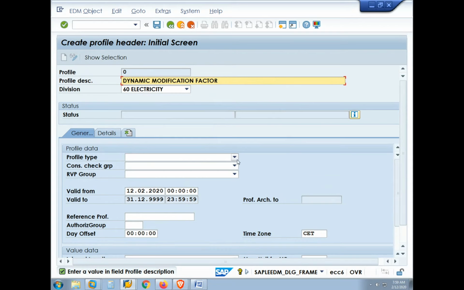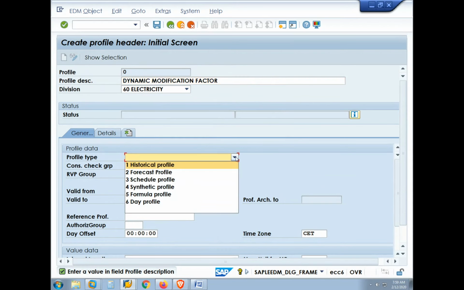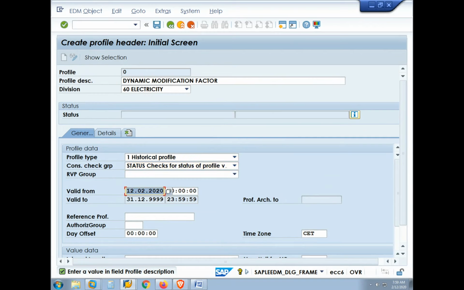It will be considered basically as a historical profile. Basically, it's going to contain the values with historical date. So it is not a day profile, it's a historical profile. Consistency check group, valid from 01/01/2019.